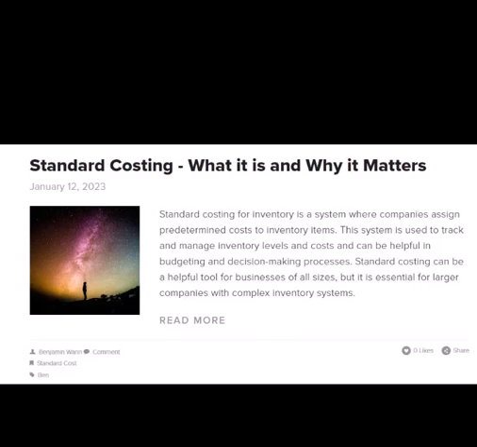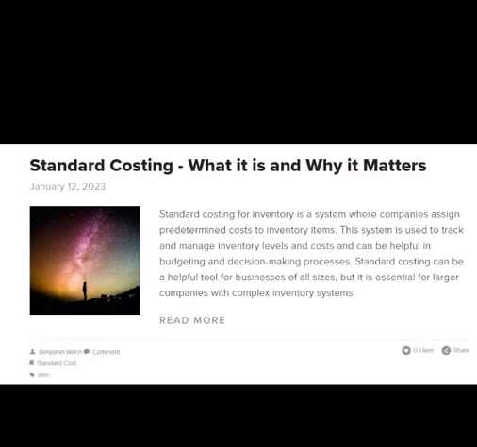Is standard costing used for production decisions? Standard cost is often used for production decisions, as it provides a consistent and objective way to compare the costs of different options. However, there are some situations where standard cost may not be the best option, such as when there is high demand for a product and companies need to quickly produce as much as possible. Companies may use actual cost instead of standard cost to make production decisions in these cases.